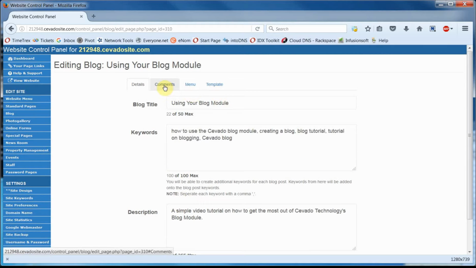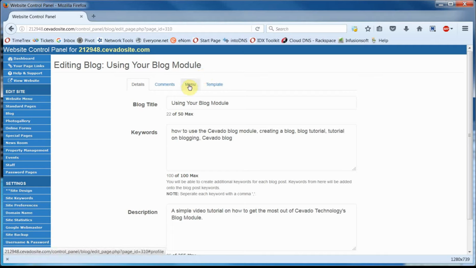Now back up here you'll see comments. You can use this section if you want to have an interactive blog where your visitors can leave a comment pertinent to the conversation. If you take this approach, however, you'll most likely want to moderate the incoming comments for inappropriate material or to even edit for brevity.